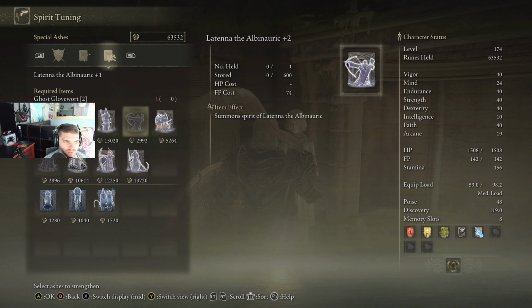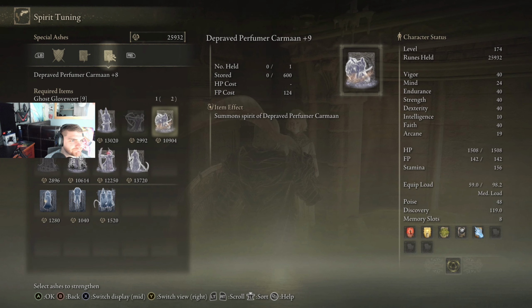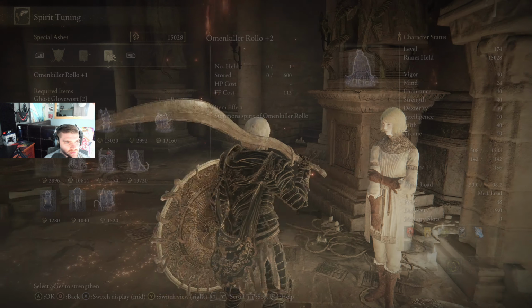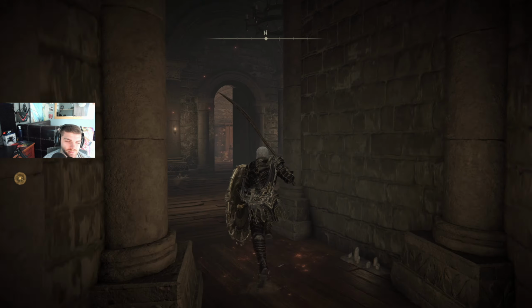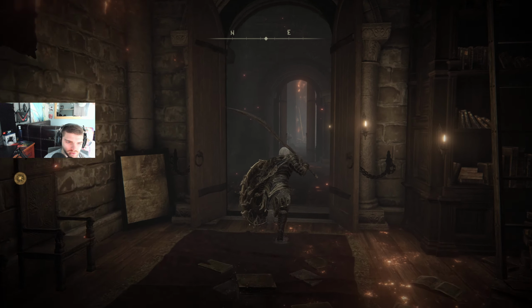We've got to buy some more of these. Wow, used basically all of those. So we need Ghost Glove Warts. We need two of those. Level two, was it? I think, yeah. Two level twos, which we might be able to upgrade. We'll see what we've got, because we know that we need to rank up two more. We're going to get them all to level nine.